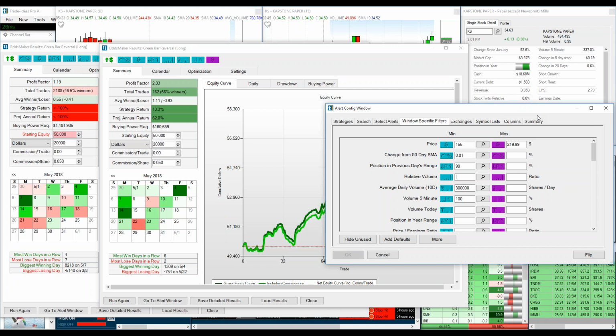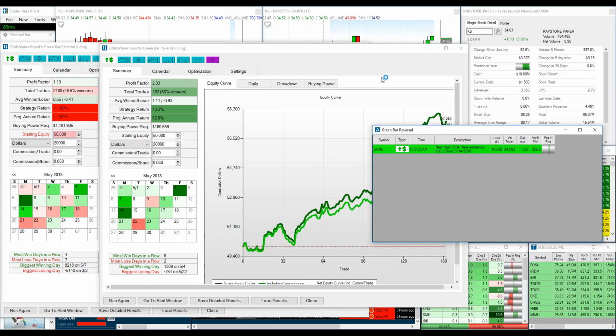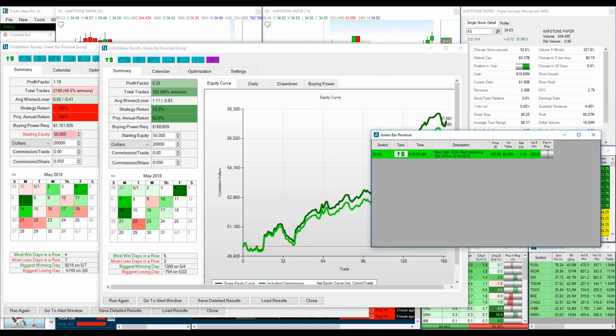Okay, let's see if there's anything else we can do with this. Let me cancel that. And so here's what I was thinking. Since I didn't have the volume parameters set up, in other words, remember how I showed you, all I want to do is make sure that it's doing normal volume and not doing really, really low volume. I want to go in and see if there's any change if it was increased volume, and if so, how much, and is it enough to really affect the profit factor and the winning percentage? That's the most important thing.